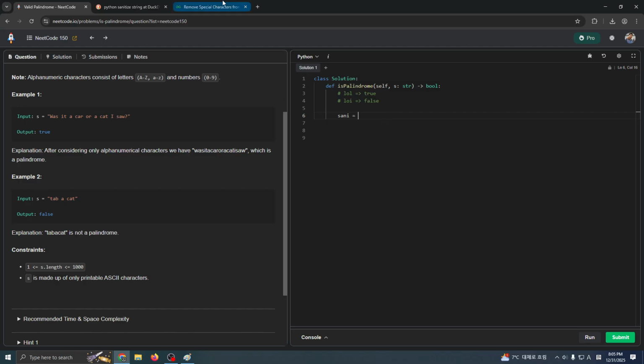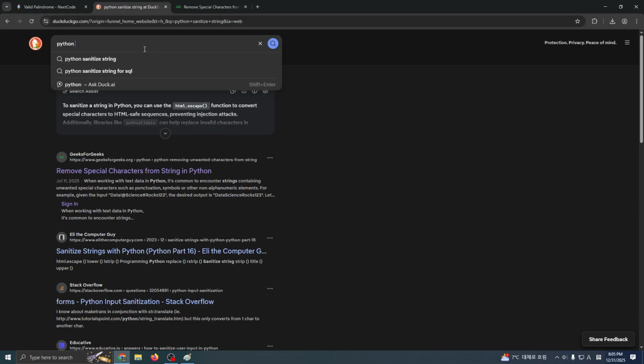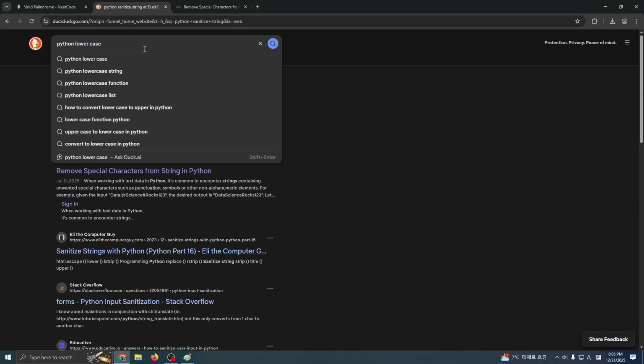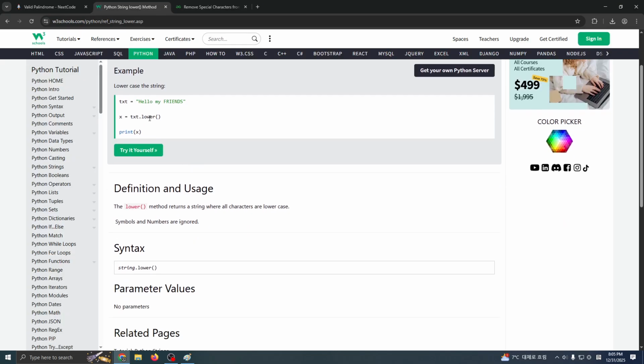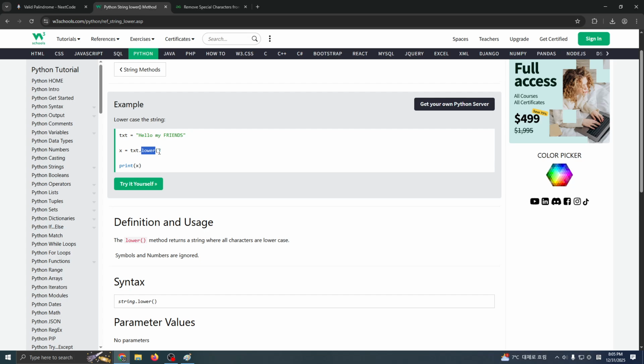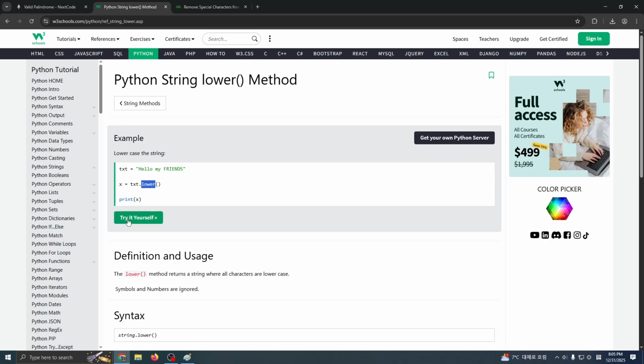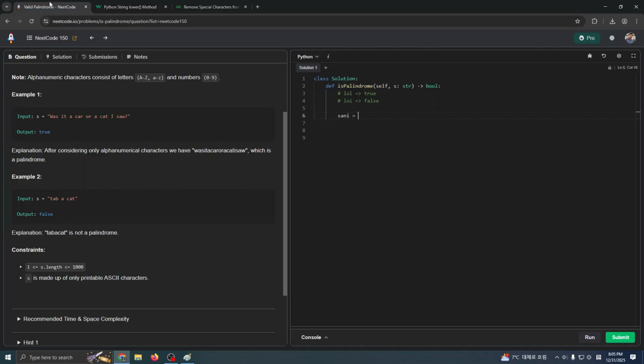Actually, let's do the lowercase too. So just lower. So that's it. Lower first, lower alpha, and sanitized.